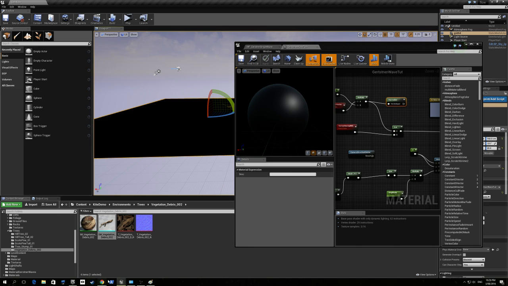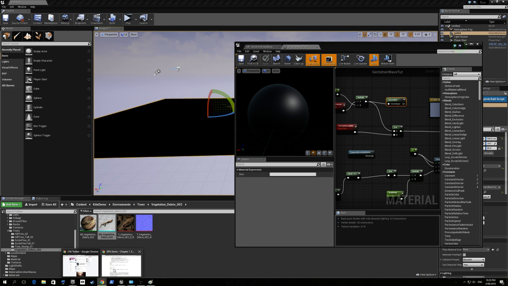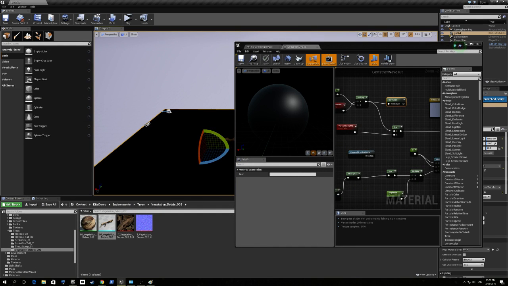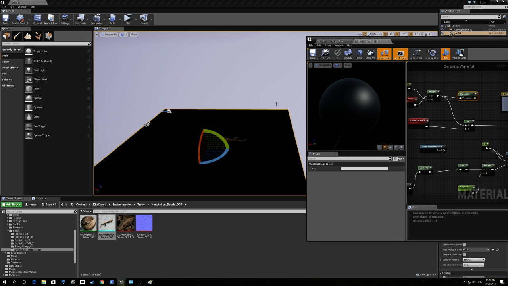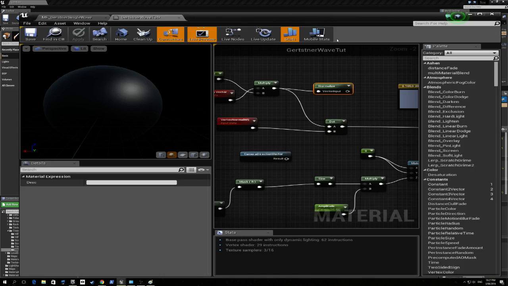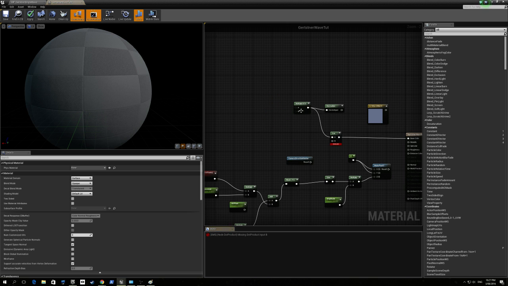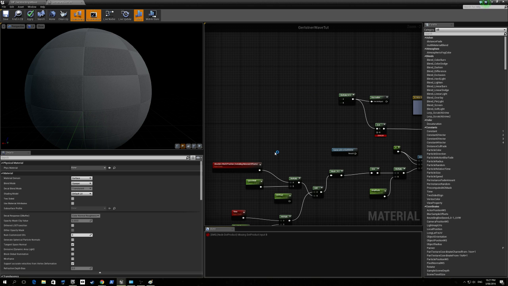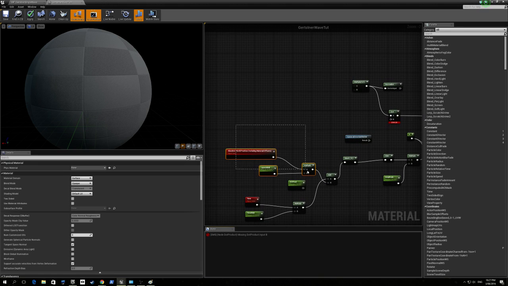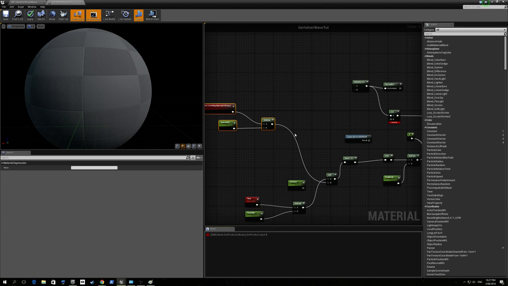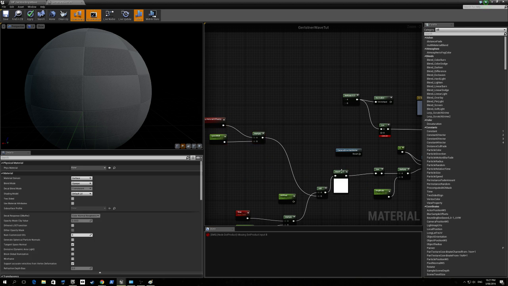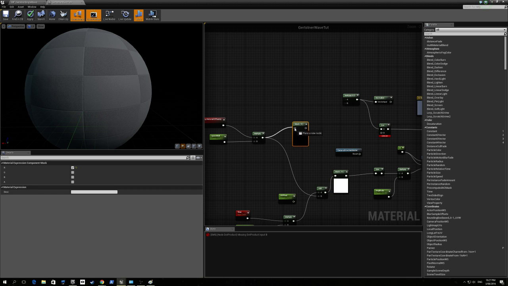And we can use that now. Going back to what we're actually trying to do, we can use that dot product with the X position and the Y position to give us a mix between that X wave and that Y wave. So let's hook that up. Let's get rid of our vectors here. You'll see in a second what's going to happen. So let's get our X position. We've got our world position, and we don't need the single one now because the dot product is going to do this for us. We're going to take the X and Y.